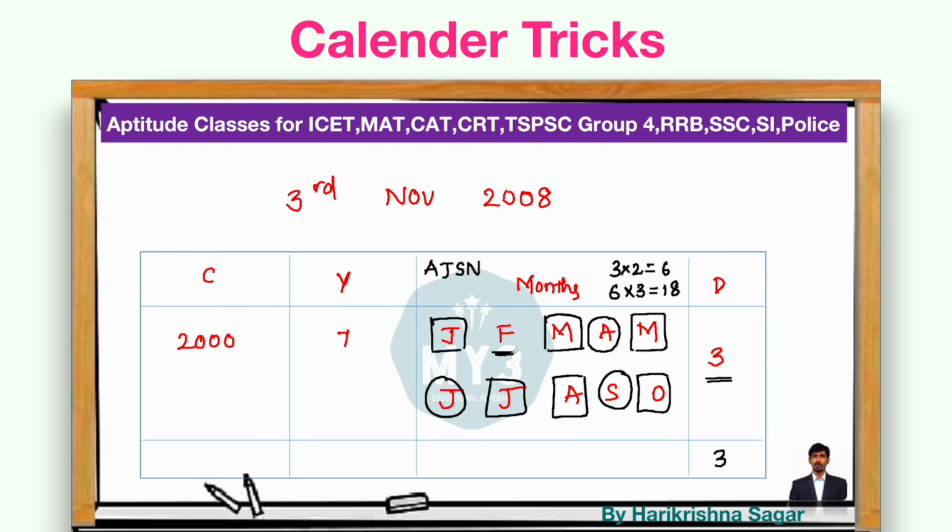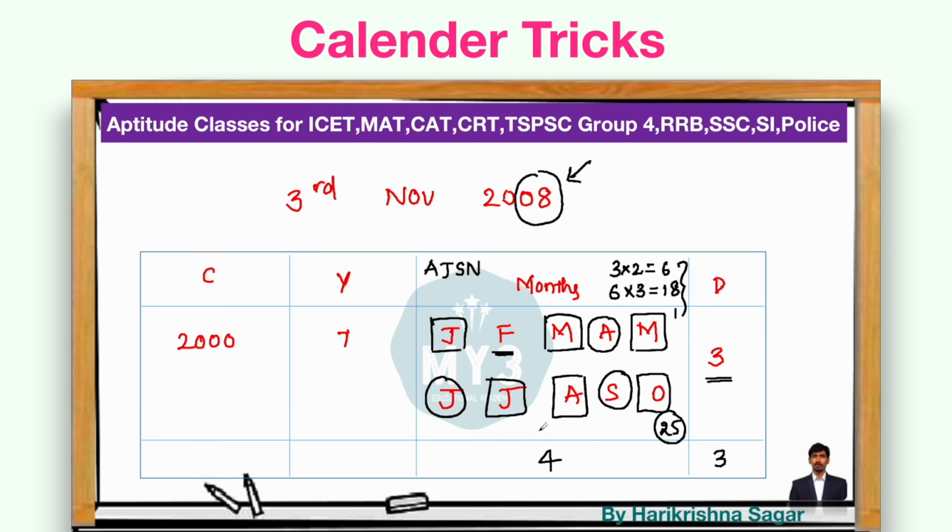And what about February? You decide that by looking at the year. This is 2008, which means it's a leap year because the last 2 digits are divisible by 4. That means February will have only 1 odd day. Adding up these numbers gives a result of 25. 25 means how many odd days? 25 divided by 7 leaves a remainder of 4. So the number of odd days here is 4.